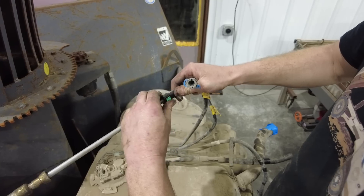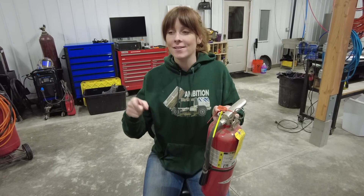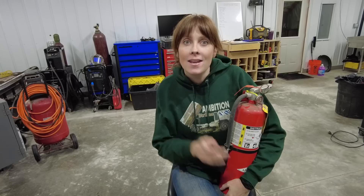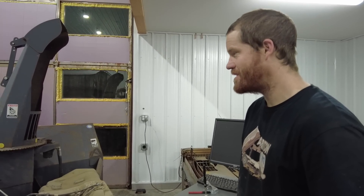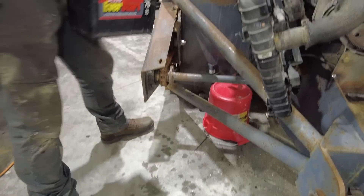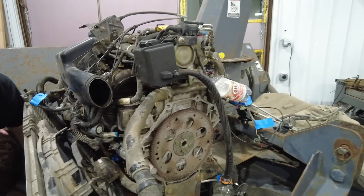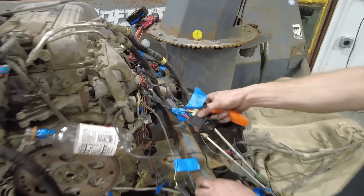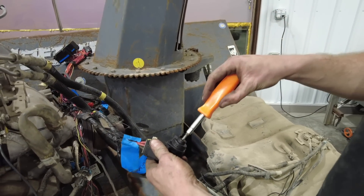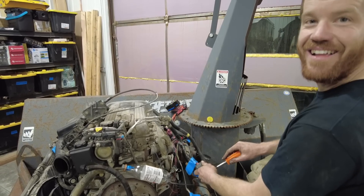I'm way too excited about all of this to not at least hear it run. Whenever we start an engine for the first time, Riley's in charge of starting the engine and I'm on standby in case something goes wrong. Fuel is hooked up, the radiator is hooked up, I think we have all the wiring plugged in — that really just leaves the battery. Key in the ignition for the anti-theft system, and this is the ignition switch from inside the steering column. The fuel pump turned on — ready. Nothing. Courtney just asked a really important question: how does it know that it's in park? Well, it doesn't, and we removed all that stuff.